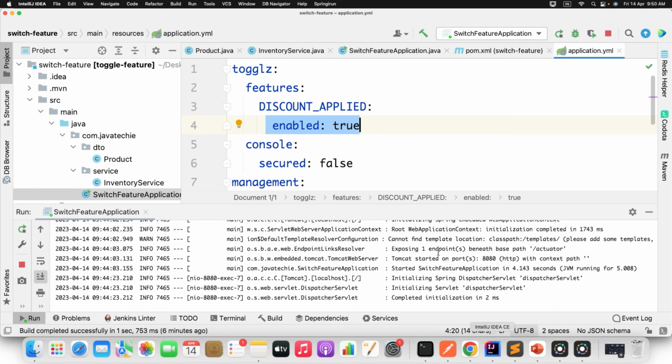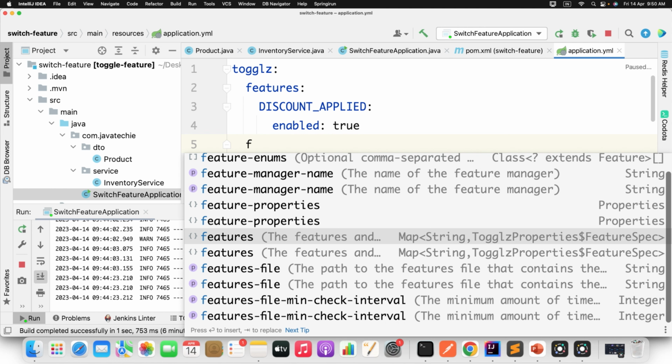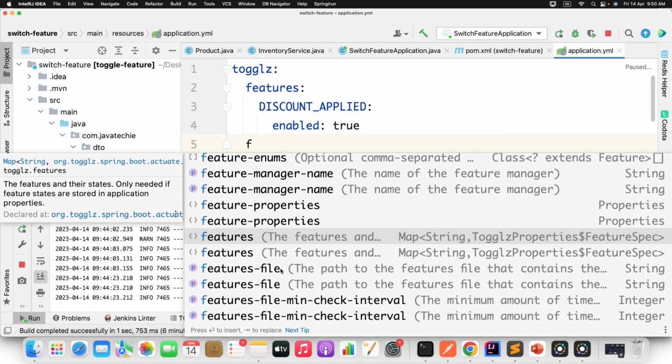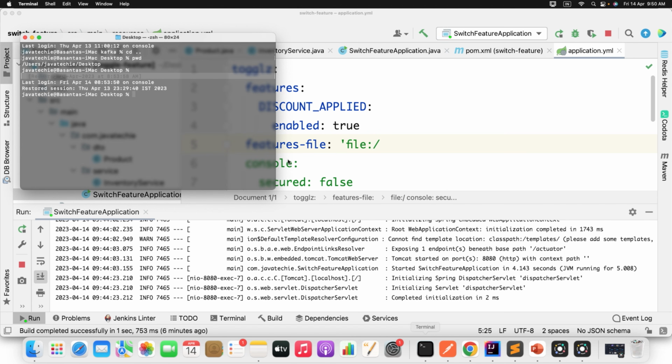So what I can do is go to the code and define here the features file, and you can define the path of your file. So let me define file, then I need to get the path of it.